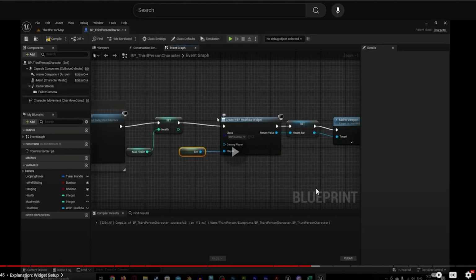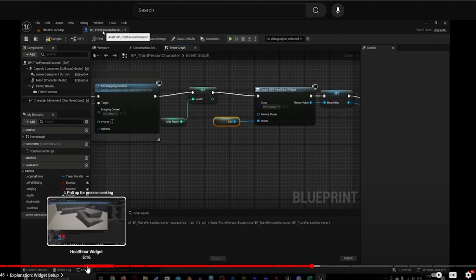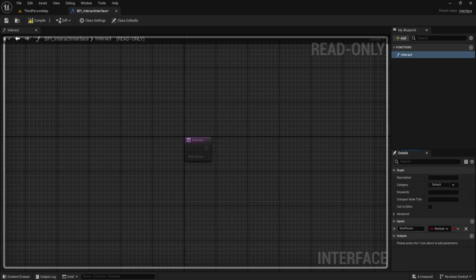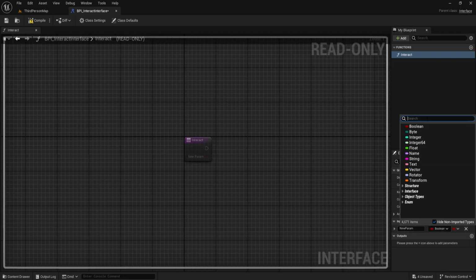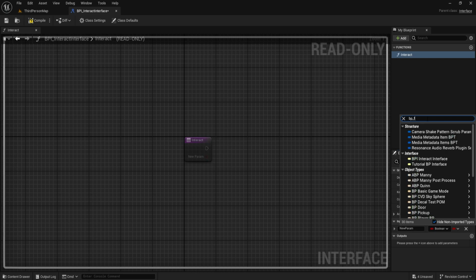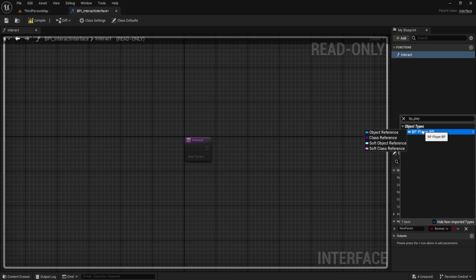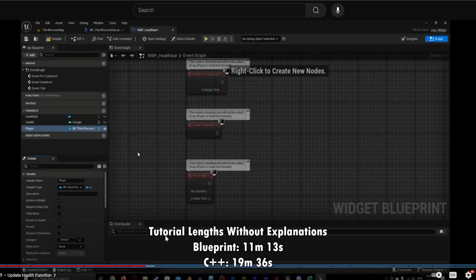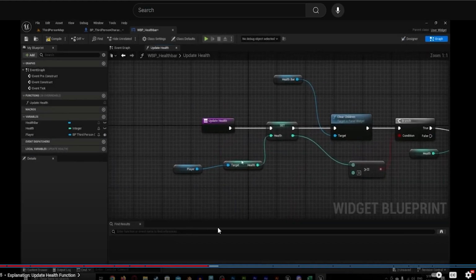If you look at the chapters on this video, you'll see that some of them are labeled with explanation. These chapters go into more detail about the how and whys of what was just done. I hope that these chapters will be particularly useful if you are new to Unreal Engine, programming, or game development in general. But if this ain't your first rodeo, and you don't need those explanations, feel free to skip to the next chapter in the video using the shortcut keys Control and the right arrow key. So with that said, let's jump in.